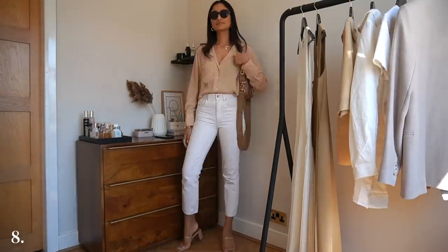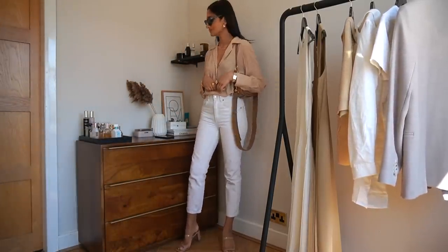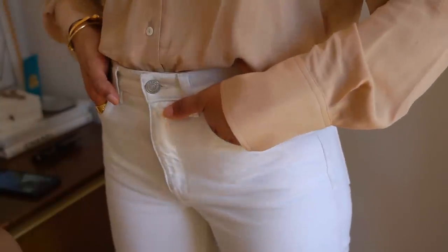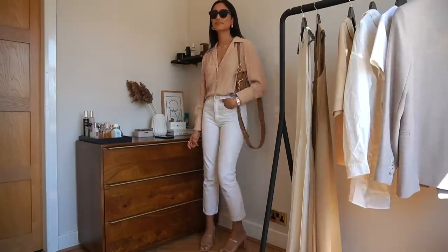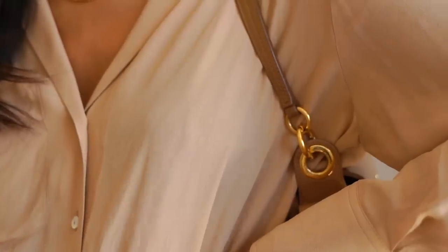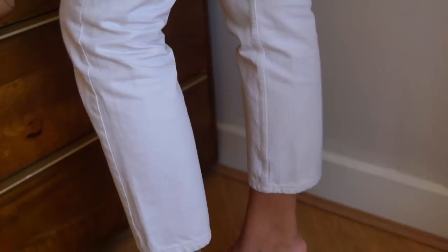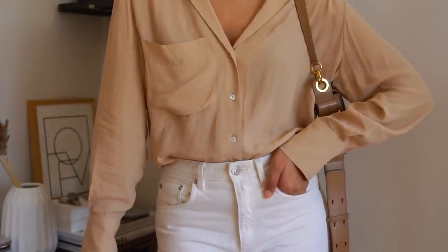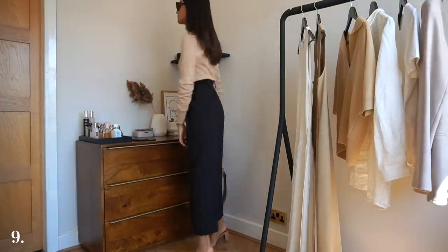You can see by now just how versatile these white jeans are — they go with so many things. I've styled them here with a nude shirt from Mango. I'm obsessed with this shirt; I think it's a color that looks really great on warmer skin tones and I really like how well it pairs with the nude By Far heels. This is a really soft and feminine look, especially because the colors are so delicate and work in harmony together. It's again a really easy outfit to throw on, and you can easily just swap out the shirt for a white linen shirt or a black shirt.